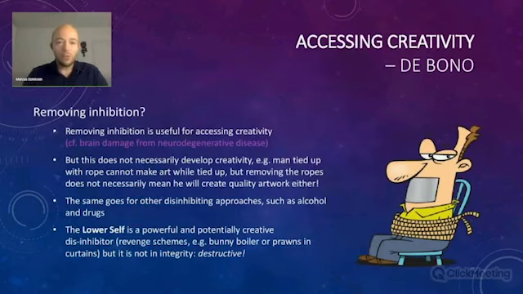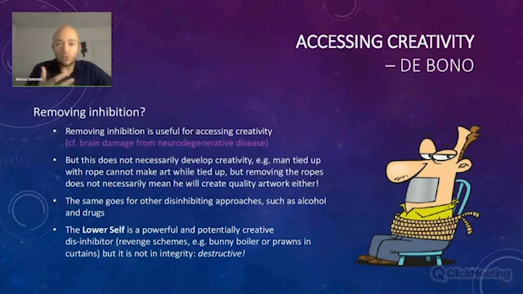So now we come to this important point about how can we access creativity. And de Bono was a huge name in the field of creativity. Edward de Bono, in fact, came up with the concept of lateral thinking and many other types of thinking. He trained as a doctor and gave up his medical career to investigate creativity and teach it. And he said that some people think that in order to be creative, you just have to remove anything that stops you from being creative. Perhaps removing inhibition is useful for accessing creativity. You sometimes see that in people with brain damage from neurodegenerative disease. We saw that. If you're not inhibited by the specific meaning of a word or thinking you can't express yourself, you might be able to let something come out.